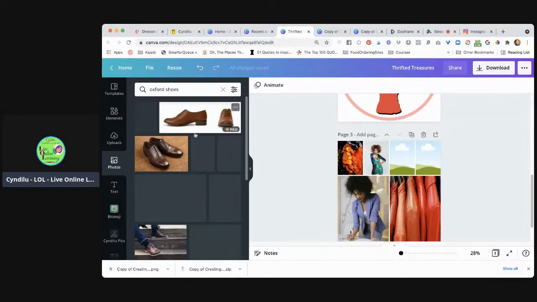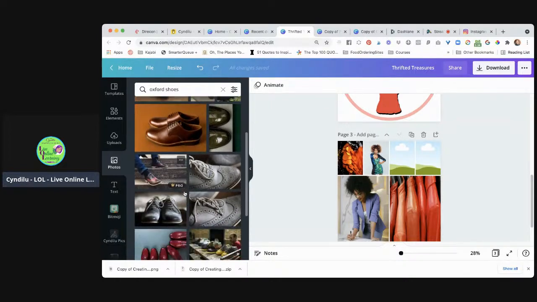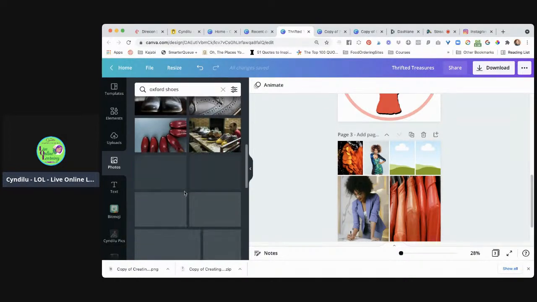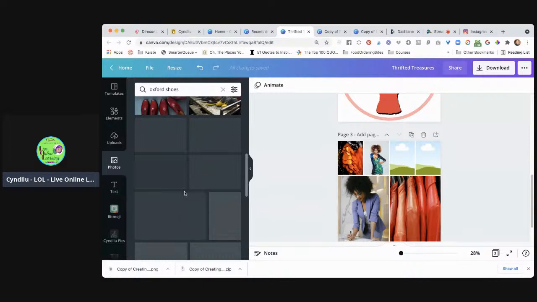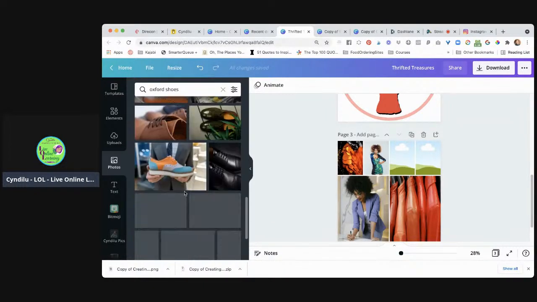I love it. So are these Oxfords? White with the black tip. Scroll down a bit. Yep.